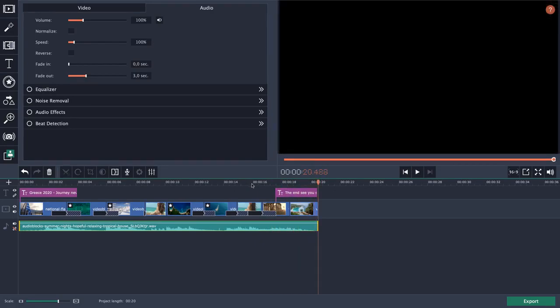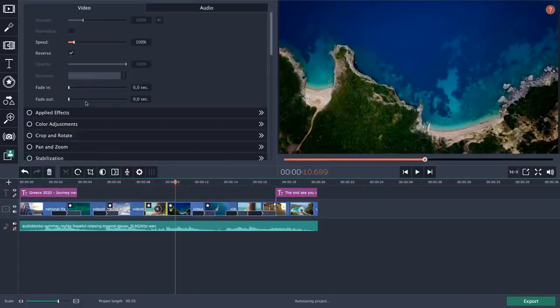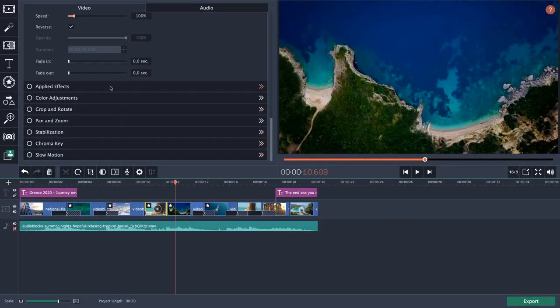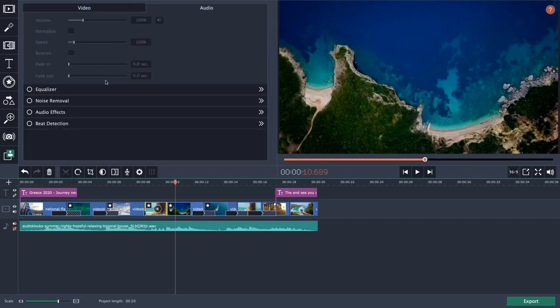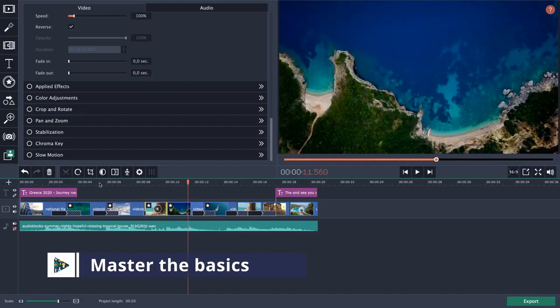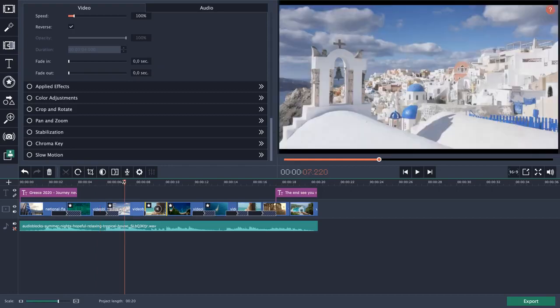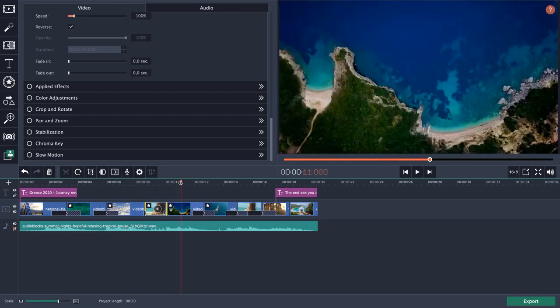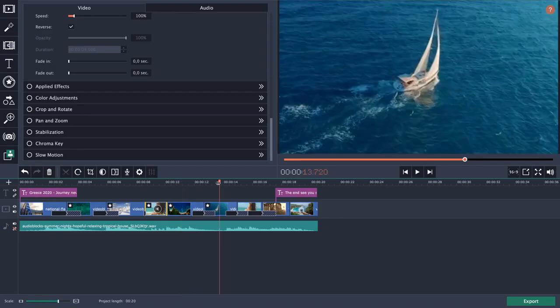All right, that's definitely very interesting. And of course, there are a lot of other more advanced options here, but I don't want to make this tutorial too long or too overwhelming. Because I want you to be able to grasp the basics. Because if you have those basics mastered, you are going to be able to make pretty much any sort of video you can think of, whether it's a travel holiday video, a vlog, or any sort of YouTube editing. You are going to be able to do with the skills that I've shown you in this video.